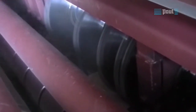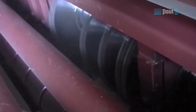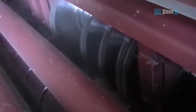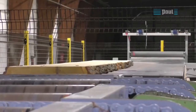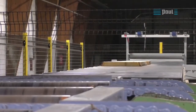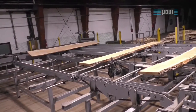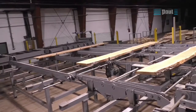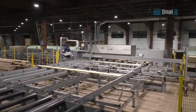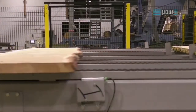In the ripsaw itself, we can have a fixed arbor configuration, or the blades can adjust or move based on the width and your cutting list in the computer control. So we get the optimum yield by using a moving blade type saw. And we can have machines from 1 up to 6 moving blades depending on the model of ripsaw we use.